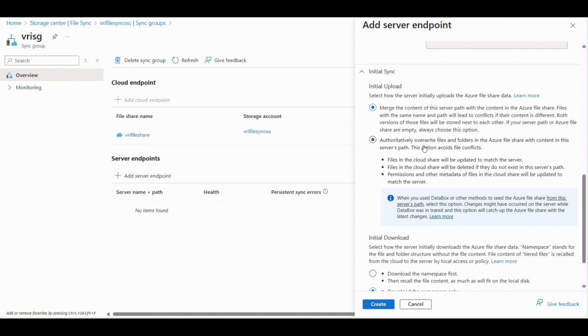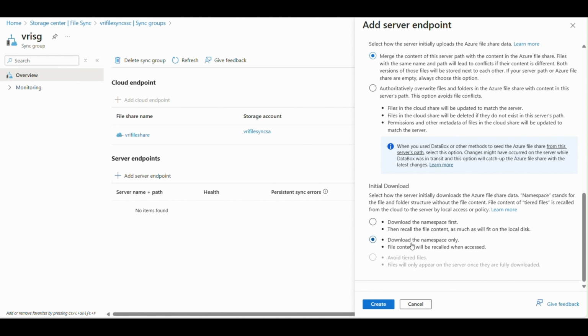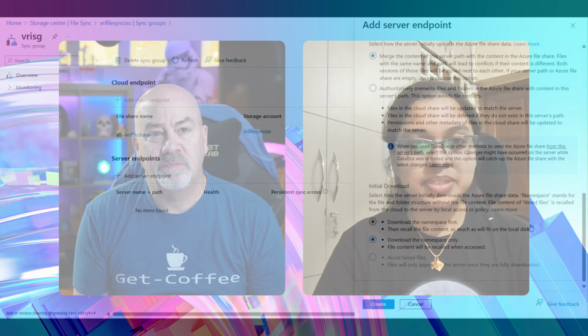It has a process, it will take 24 hours for the sync to complete. In case in between you want to make sure syncing is happening, you are going to go and use a change detection PowerShell command. It's going to just run a change detection at any point in time. Otherwise, it will take 24 hours for the sync process to happen.